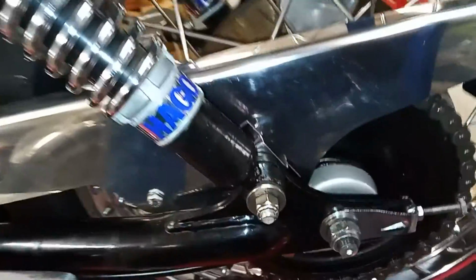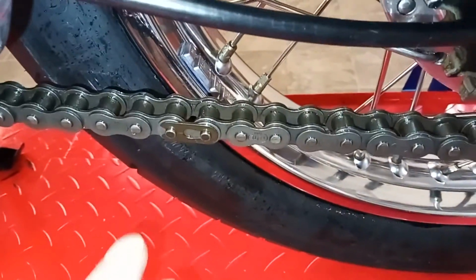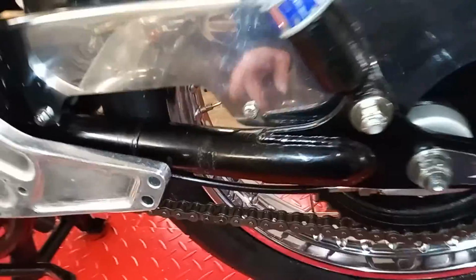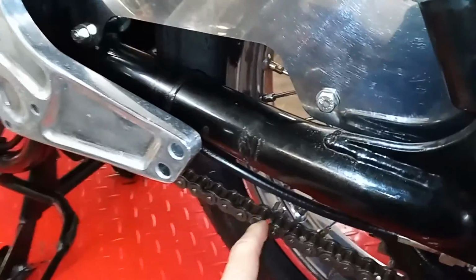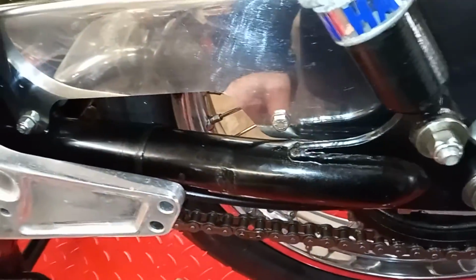Oh, the last thing, if you remember, when I took the chain off, this split link was on the other side of the chain. Now I can't think why that should be, because I've been running the chain round and it doesn't catch on anything up in the sprocket, so I've left it on that side. I don't know why, obviously when Norvil did it, they fitted the link the other way around, but I can't see a problem. It's like that on my bike, there's no problem, so I'm leaving it like that.